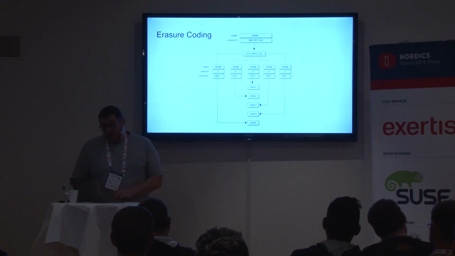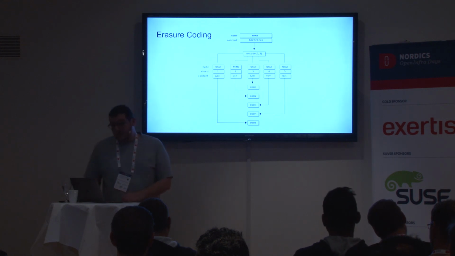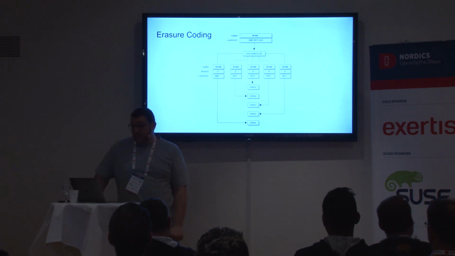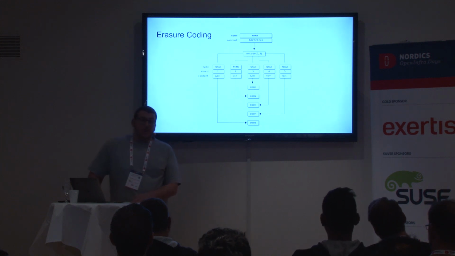In terms of new erasure coding plugins within Ceph, from the last 10 years or so, there are a few different ideas. One is called the shingled erasure code, or SHEC. The goal of that is to be more configurable than Reed-Solomon and better at recovering data, but it's still very new. There's also an implementation called Clay, which focuses on reducing network bandwidth. And there's another concept called locally repairable codes.